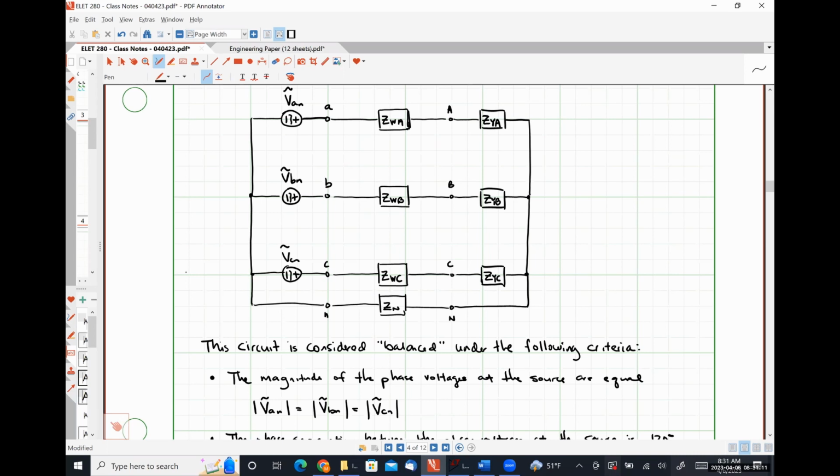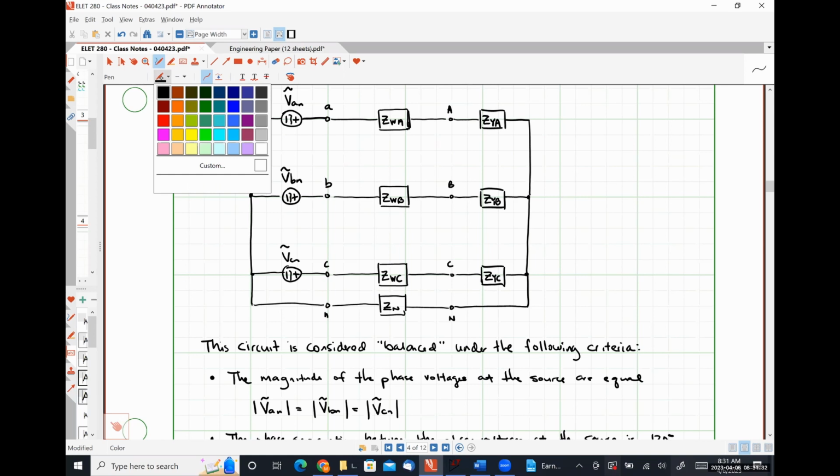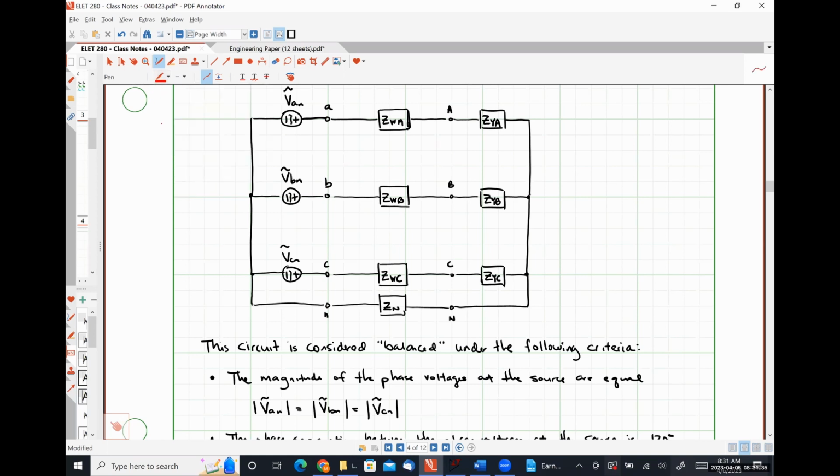Okay. All right, so I want to illustrate what the benefits of having a balanced system are to you guys. And so in order to figure that out, we are going to mathematically determine what our line currents are in this system. So earlier, I say earlier Tuesday, I defined line currents to be the currents flowing through the transmission lines. So I'm just going to label them on this figure.